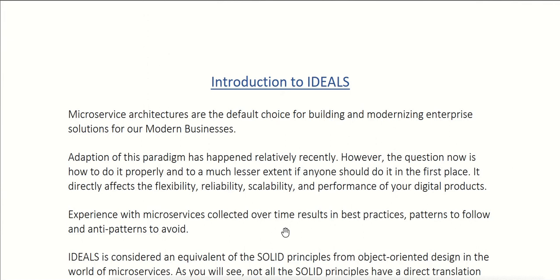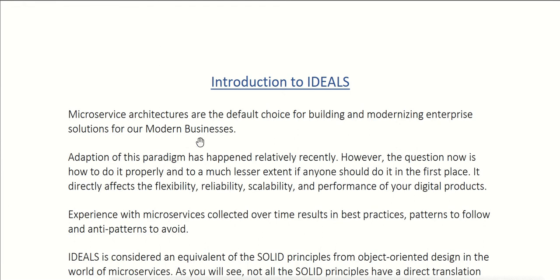Okay, so in my today's session, I'm going to cover the principles associated with the microservices architecture, the way we use SOLID principles for object-oriented programming or RESTful architecture. In the same way, for microservices, we make use of IDEALS. Okay, so let's start with it, because as most businesses have started adopting microservices architecture for their business applications, nowadays understanding microservices architectures and their related principles has become vital. Okay, so let's start with this.